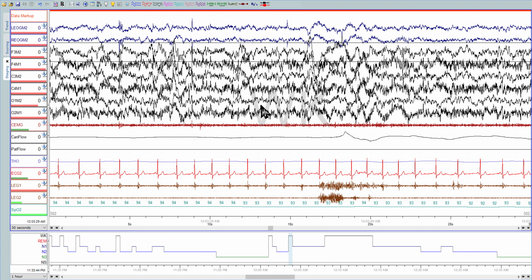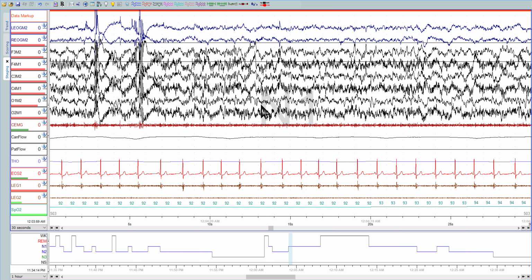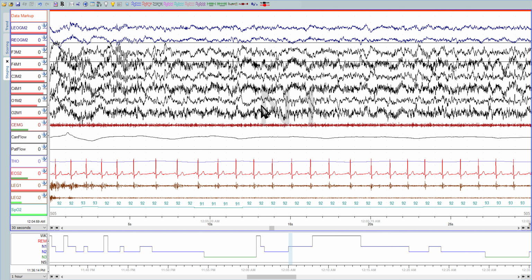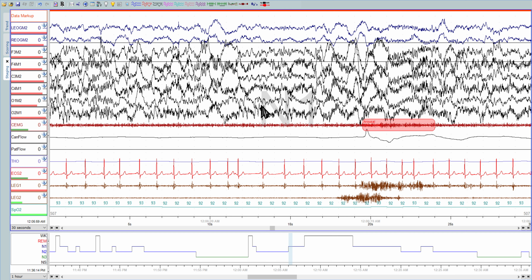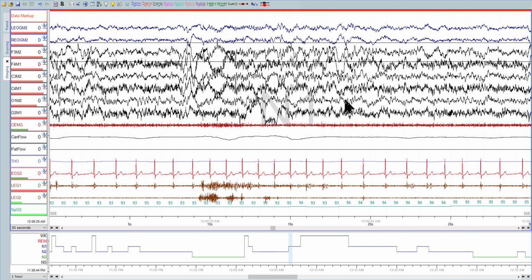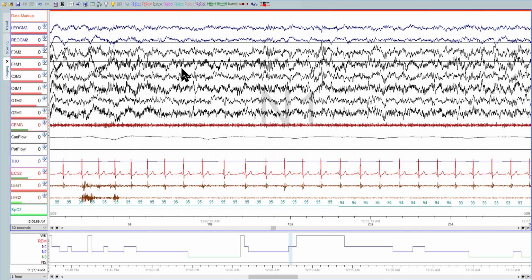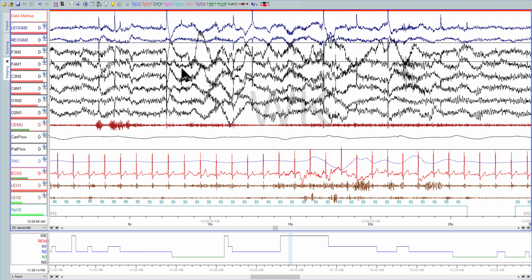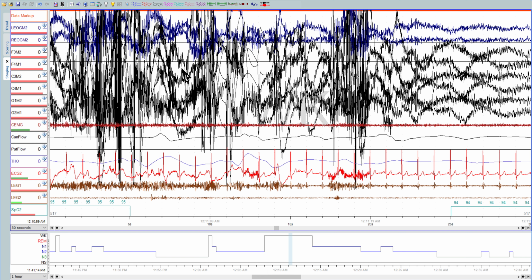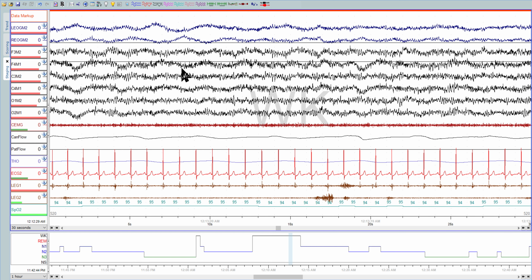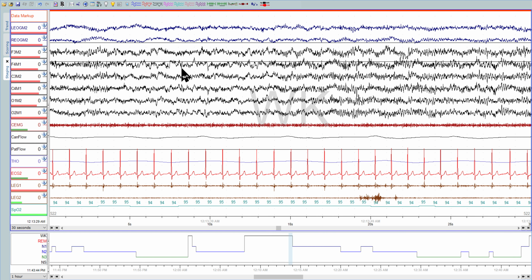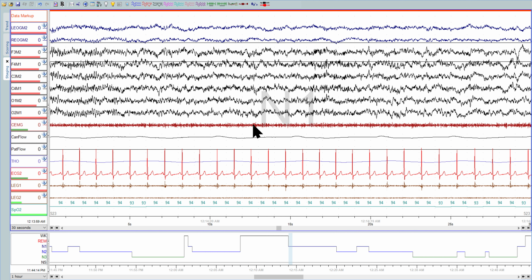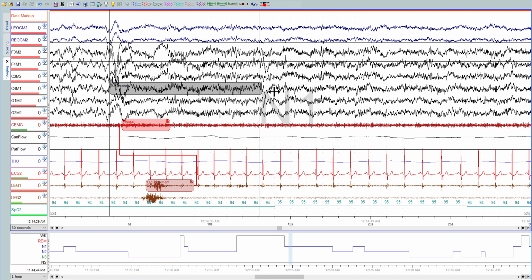two, two, two, two, two, two, two. Good arousal. K complex here for two, two, two. Wake, wake. A little bit of sleep right here. And you properly mark this as one. Good job there.